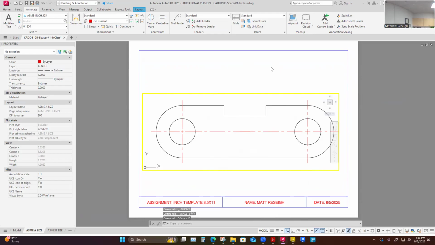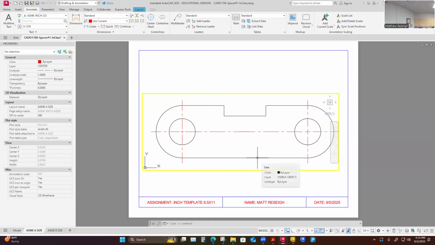I'm not going to worry if this is perfectly centered on my paper. I generally do it by what we call eyeballing it. I might try to put this roughly centered, but I'm not going to take all the time to measure it out unless I really needed to. For a lot of times, it's just going to be use my space. With different viewports and what I'm looking at, I might have to adjust where they fit on the drawing anyway, so I'm not worried about it being perfectly placed.